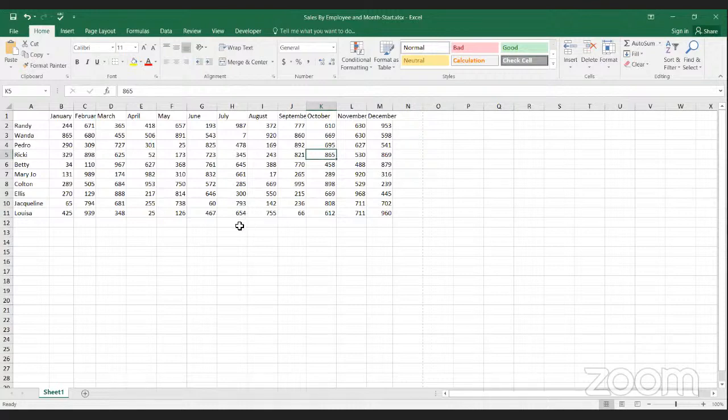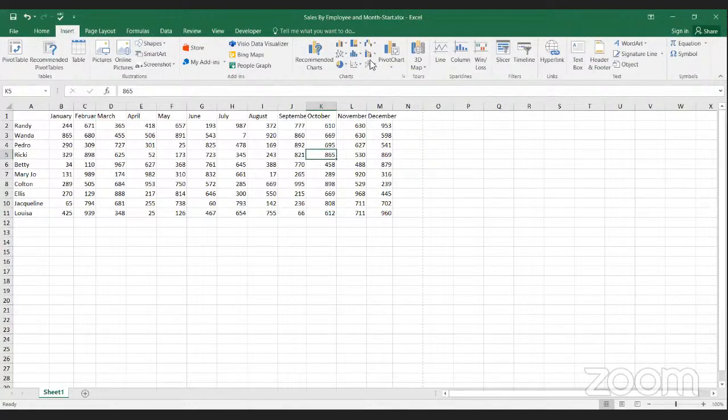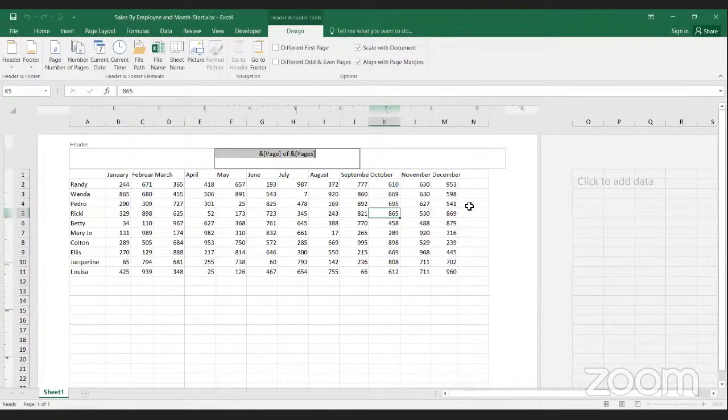Sure. So our header and footer will be under the Insert tab right up here next to the Home tab. If we select Insert, it will be at the right side of the screen. It will be header and footer here, and that's where you will find it. If we select it, it will bring us to the header and footer page or tab.